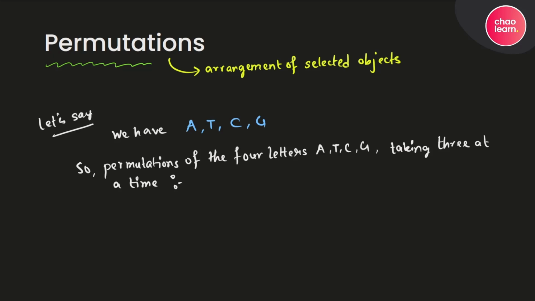Let me give you an example. First, let's say we have chosen A, T and C. Now we can just rearrange them. First, A, T, C is one arrangement. Another arrangement could be A, C, T. Another arrangement could be T, C, A. Right? So I want you to pause the video and think about yourself how many such permutations are possible. First you select 3 alphabets and then you rearrange them. So how many such rearrangements are possible? Pause the video right now and think about it.